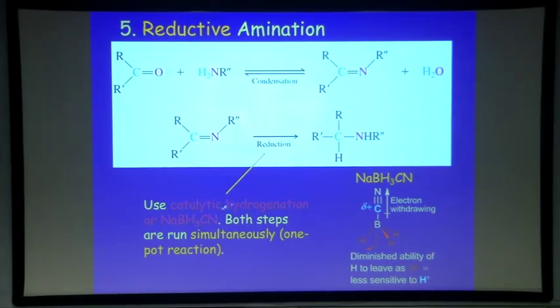Okay? So in catalytic hydrogenation, you make use of the fact that the CN double bond is more easily hydrogenated than the CO double bond, because one reason is because it's weaker. So in this equilibrium, as you add H2 and a catalyst, it will grab this part of the equilibrium, the imine part of the equilibrium, and hydrogenate it in this step here, driving the whole equilibrium, of course, forward. That's Le Chatelier's principle over again.